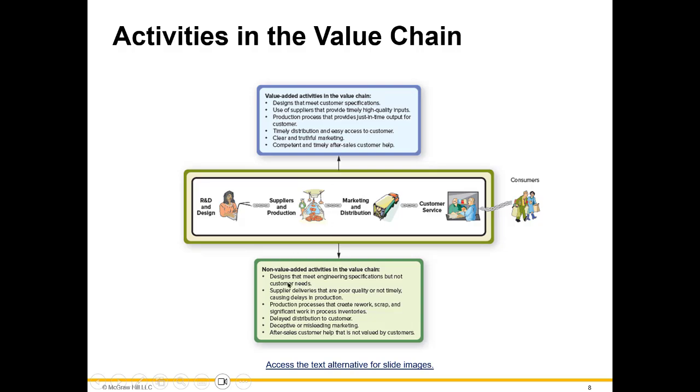Which ones do not? Well, designs that meet engineering specs but not customer needs. I mean, we've got to sell it to the customer, right? So if it's not meeting their specs, then not creating value. Supplier deliveries that are poor quality. Yeah, that definitely does not create value. Production process that creates rework, scrap, and significant work in process inventories. Delayed distribution to customer. Deceptive or misleading marketing. Clearly, that's not going to create value. After-sales customer help that is not valued by customers. Okay, so we see some are creating value and some are not.